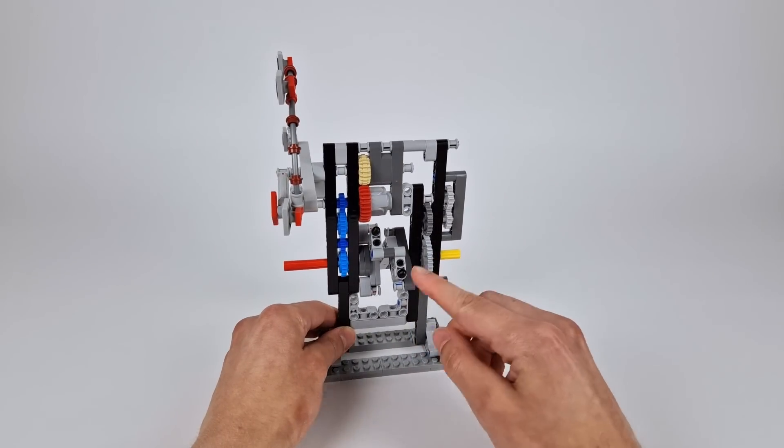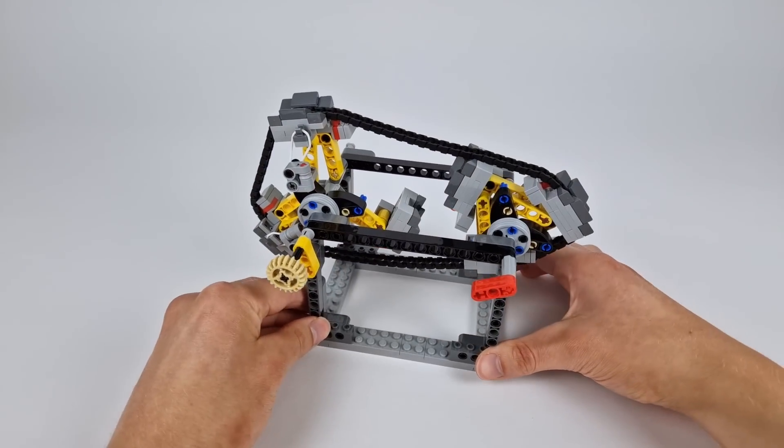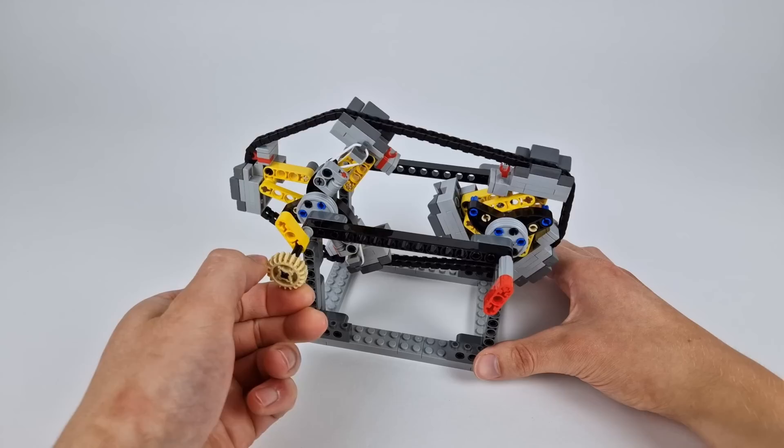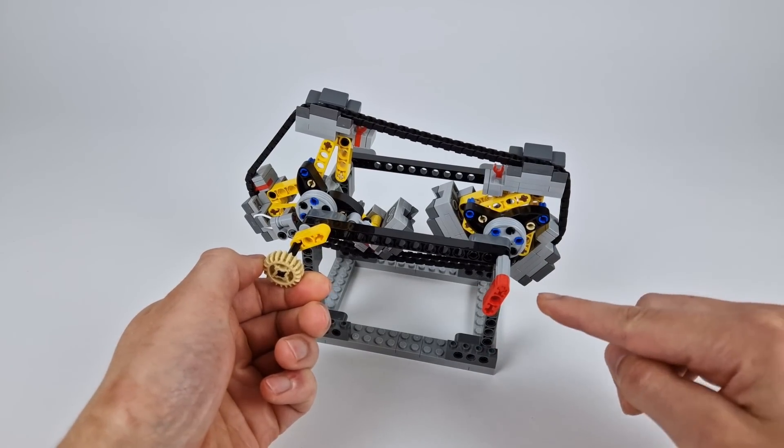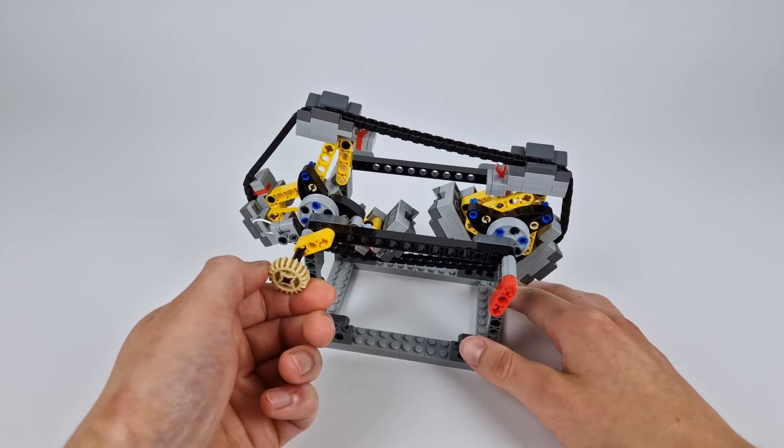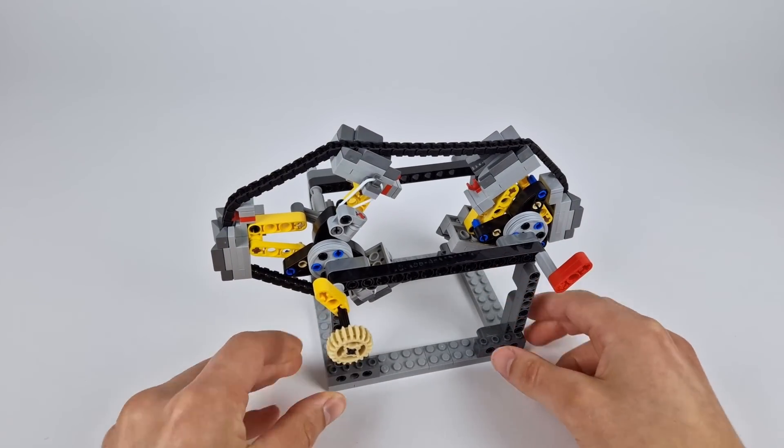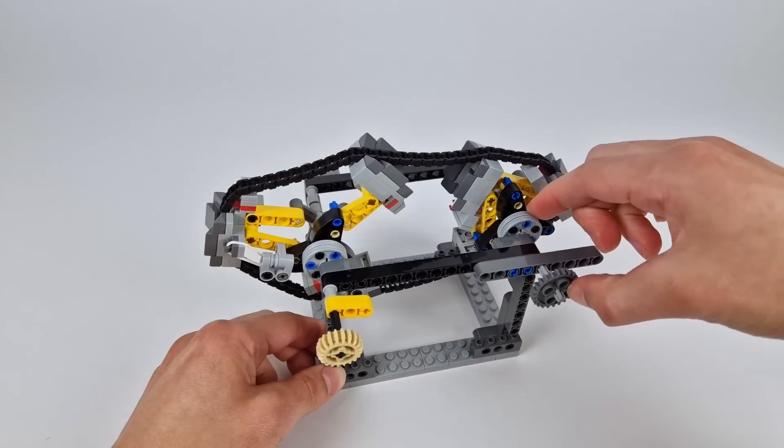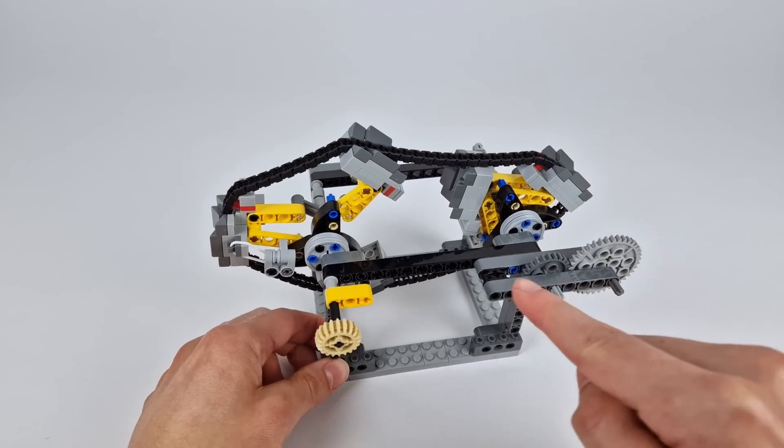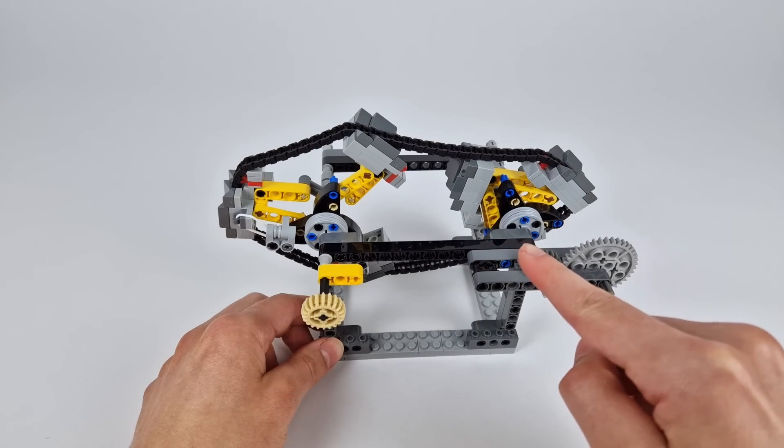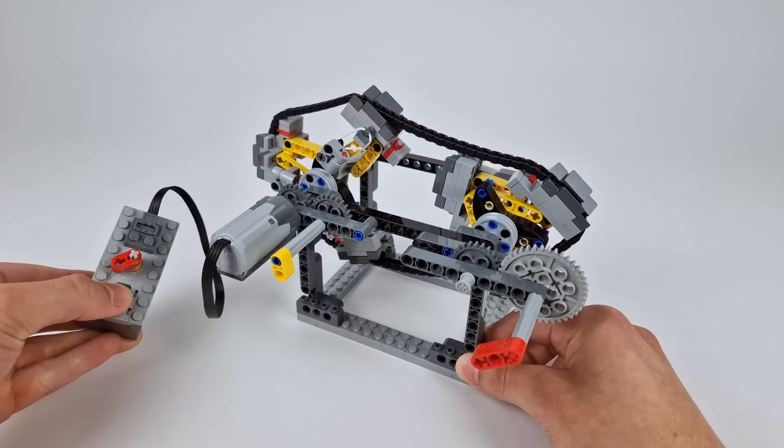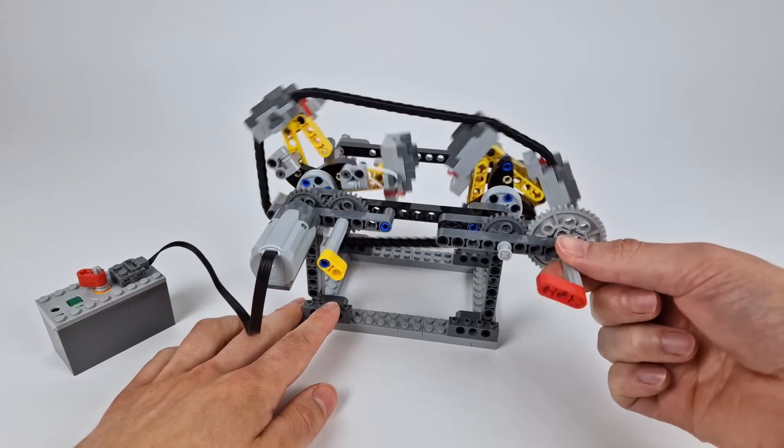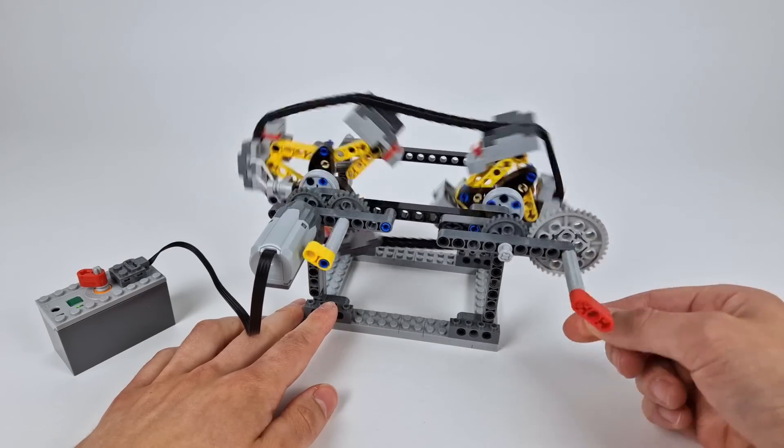And with that done, we can finally use this to test the CVT. So, back on the CVT, I'm going to gear down the output a bit first. The reason for this is that, when the CVT is in its highest gear, like this, the gear ratio is less than 1, so the output turns faster than the input, but with less torque. There's nothing wrong with this, but once I start measuring the torque, it will be a lot clearer if the input and output both start off with the same torque, and then the output can just increase from there. As luck would have it, these two gears create almost the exact same gear ratio as the CVT does when it's in its highest gear, like this. So, with this, the input and output are running at roughly the same speed, and therefore have the same torque. And, using the torque measurer, we'll be able to see if slowing the output actually increases its torque beyond this.